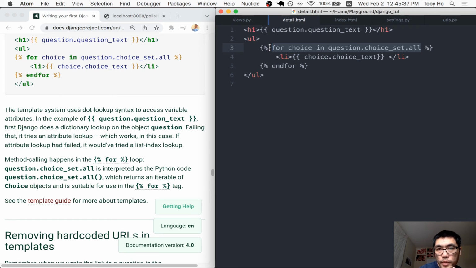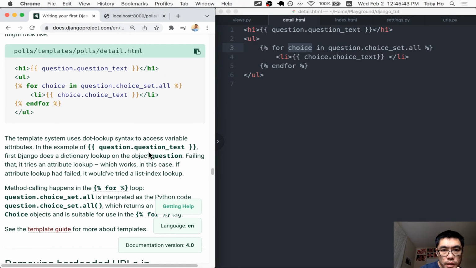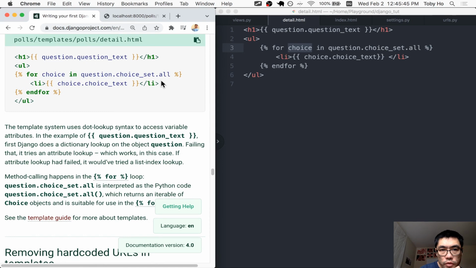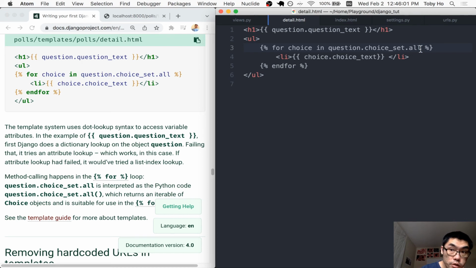It's Python-like, but I have a feeling that whoever designed the template language wanted to reduce the power of the language, and they don't want you to be calling functions, is the vibe I'm getting.